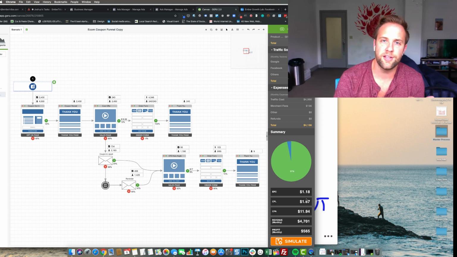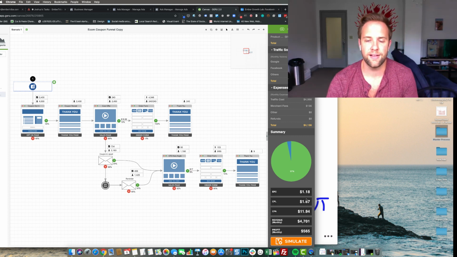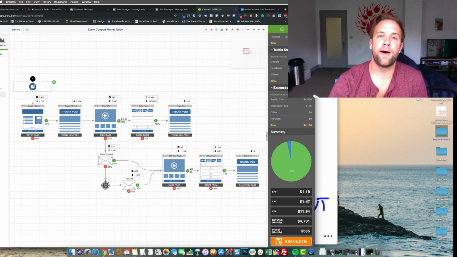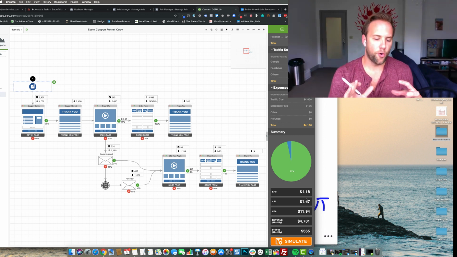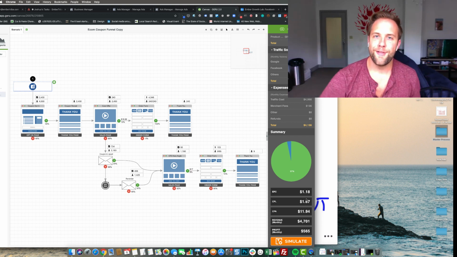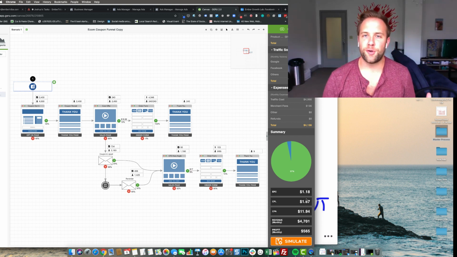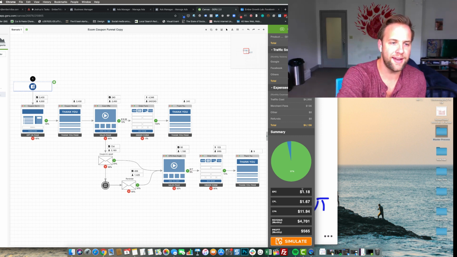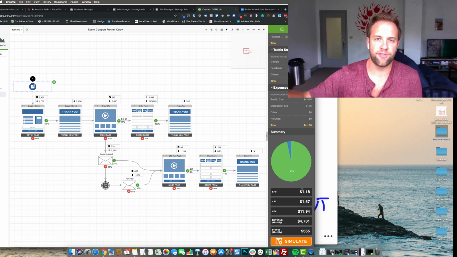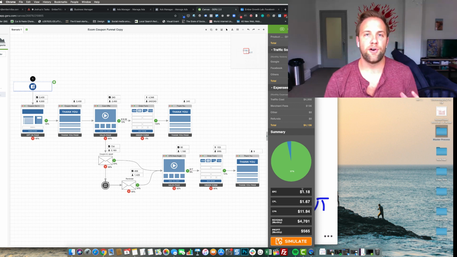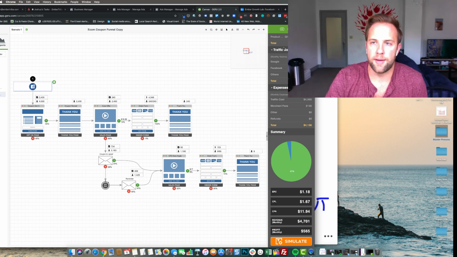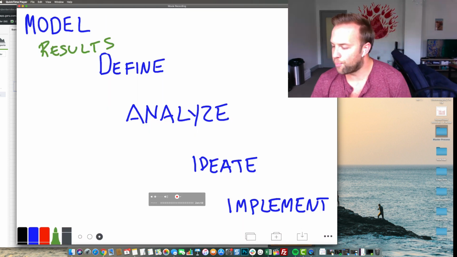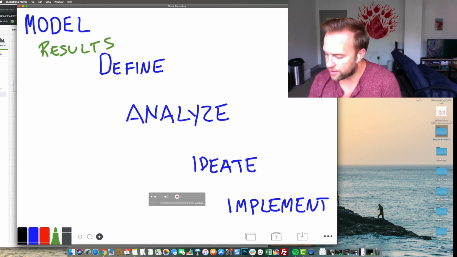And at the end, we do this calculation where we're able to see, okay, given the cost of our goods, like our gross profit margin and everything else, can we make money, or are we going to be losing money? And if your model is already setting you up to lose money, there's no amount of effort that you can exert to change that. So we want to start, even if we end up wildly deviating from this model, you want to have a working model so that you know what you need to be shooting for. So that's step one, is to model results.